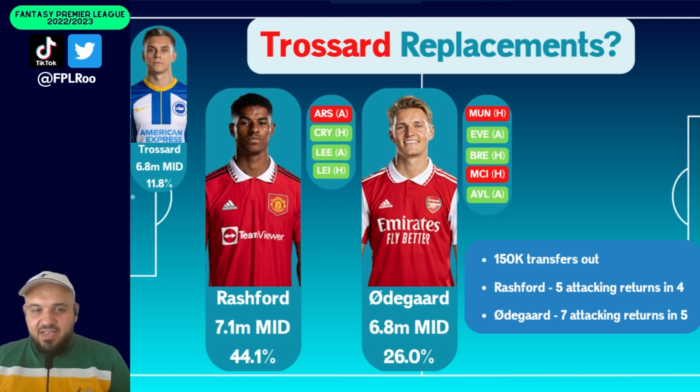And with pretty good fixtures. Man United at home, Everton away, and then a double game week with Brentford at home and City at home, which is tough, but it is 2 home games. And Villa away. So definitely a good option, and you don't need to find that 0.3 million more like Rashford, because I'm sure a lot of you have definitely got Rashford. But yeah, if you're looking for that third Arsenal player, then definitely Martin Ødegaard is a great option.